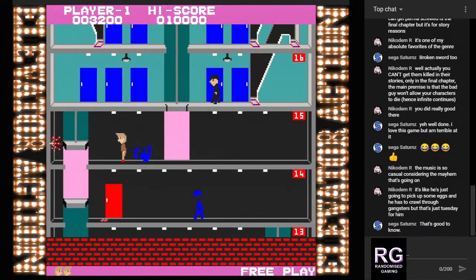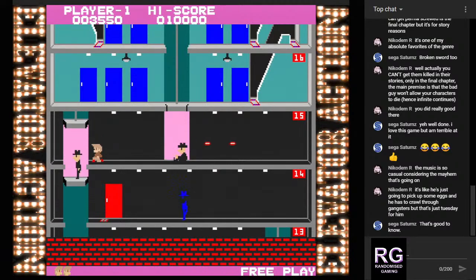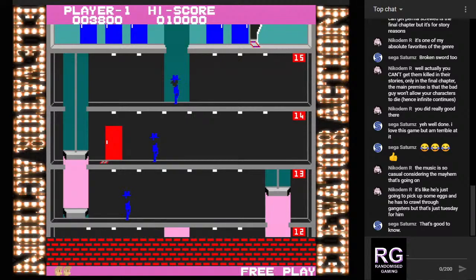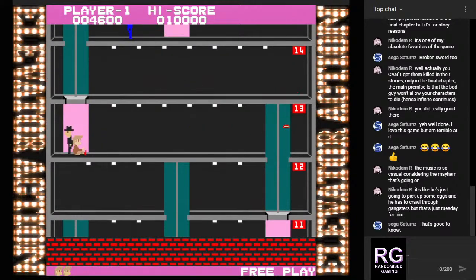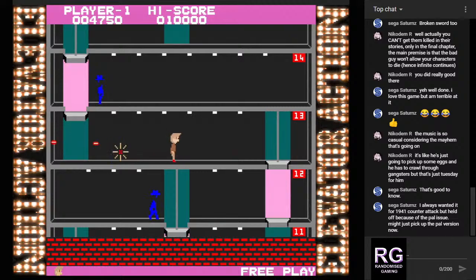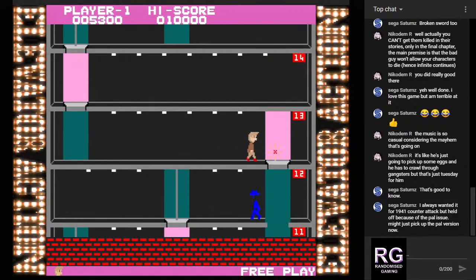Okay, I'm having a good run so far. I'm having a good run. Can I get... Oh, yes, right. So floor 14. Oh. Should have jumped. Should have jumped. Yeah, it's... I can't remember if Counterattack was in that one.